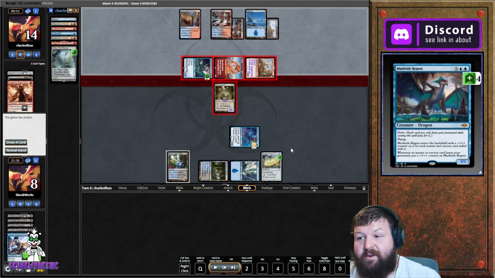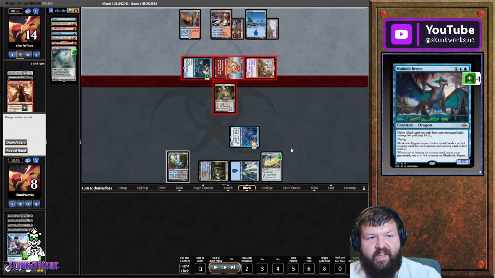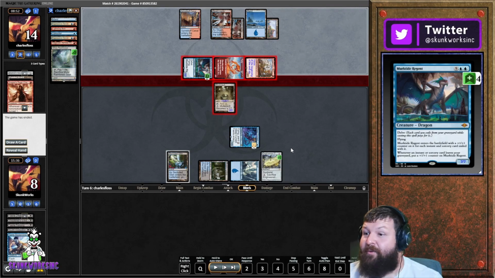So anyway, that's a review. Just thought I'd share the Murktide matchup, how things can get out of hand quickly. Fury is a horrible Magic card and should be banned, but we all know that.